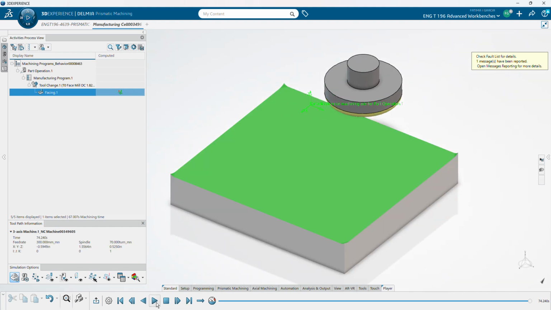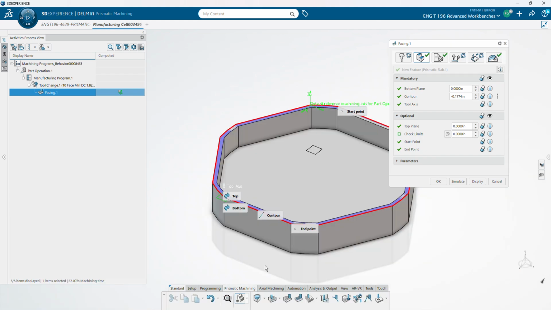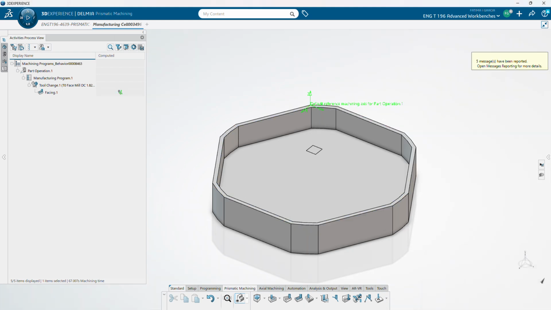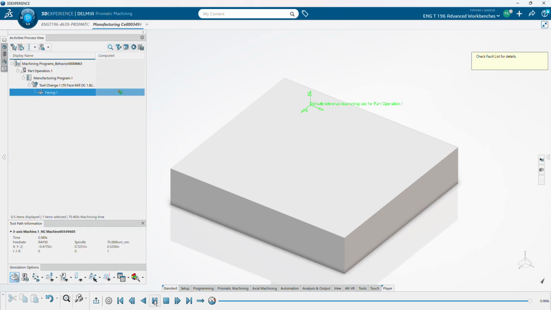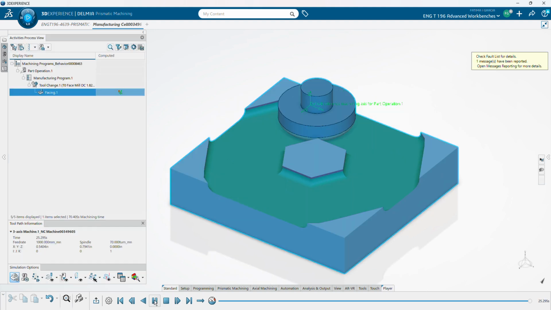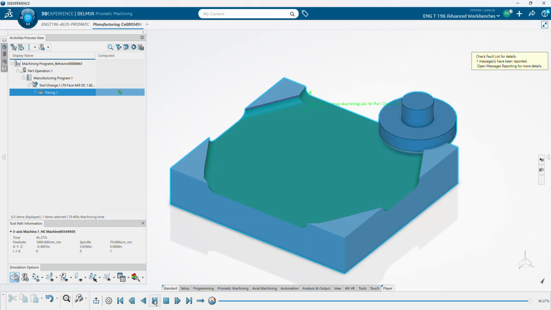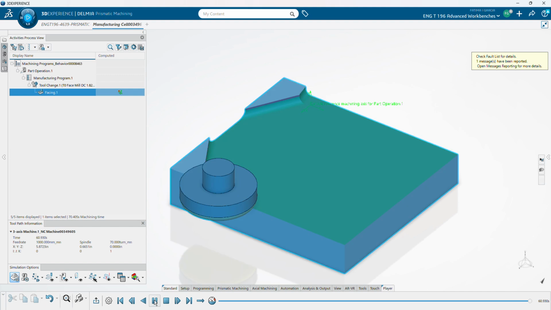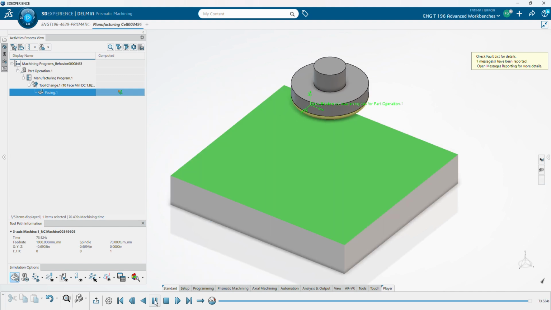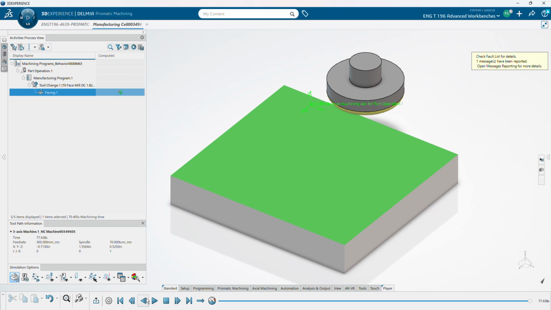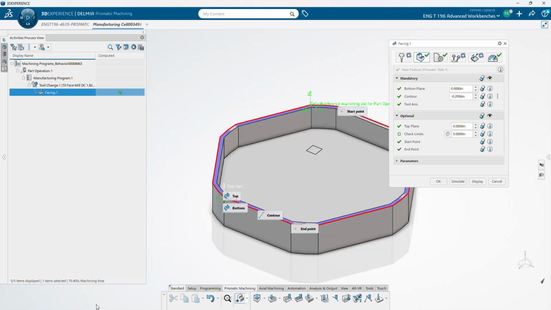And I still have that corner. Okay, we save it.